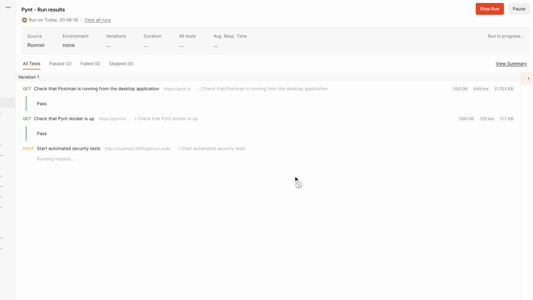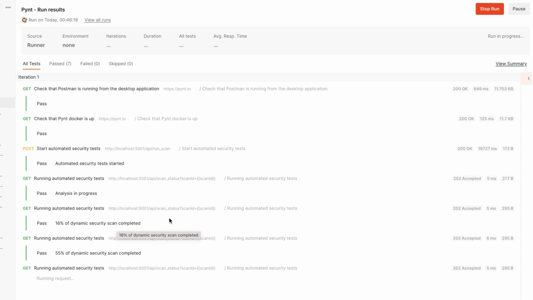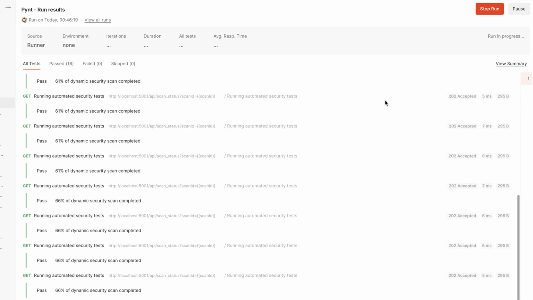As I mentioned, this Pynt tool is going to test the top 10 security issues as per OWASP. It is in progress. Here you can see it is saying pass, 16% of the dynamic security scan completed, and it keeps executing the next test cases. This tool is very easy to adopt and easy to understand, so just explore how it works.